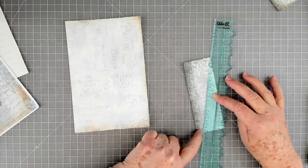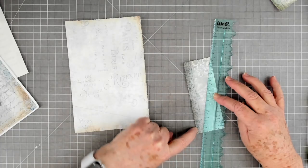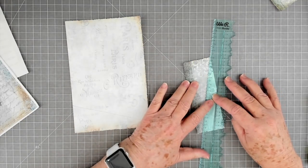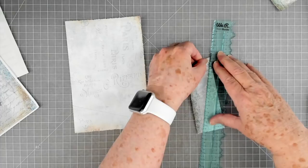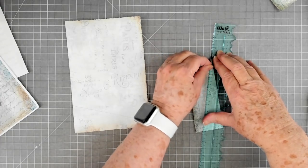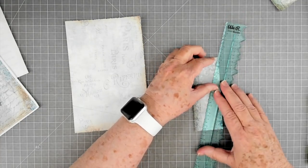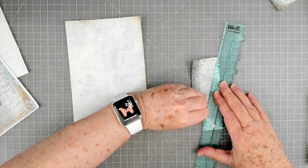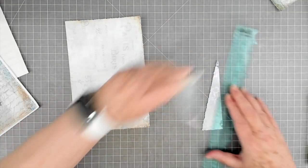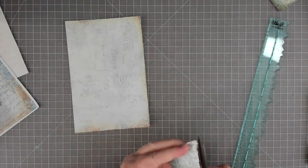I'm coming up probably about a little over a half an inch here. There's my little half inch box. And on this one I'm coming right to the point, then I'm just going to tear this. Let's see if it's going to tear right — if I can get it started. It's not going to start for me — I may have to just mark it and cut it. Sometimes you just have to mark and cut because some of this paper doesn't like to tear one way or the other. And that's going to be fine right there.